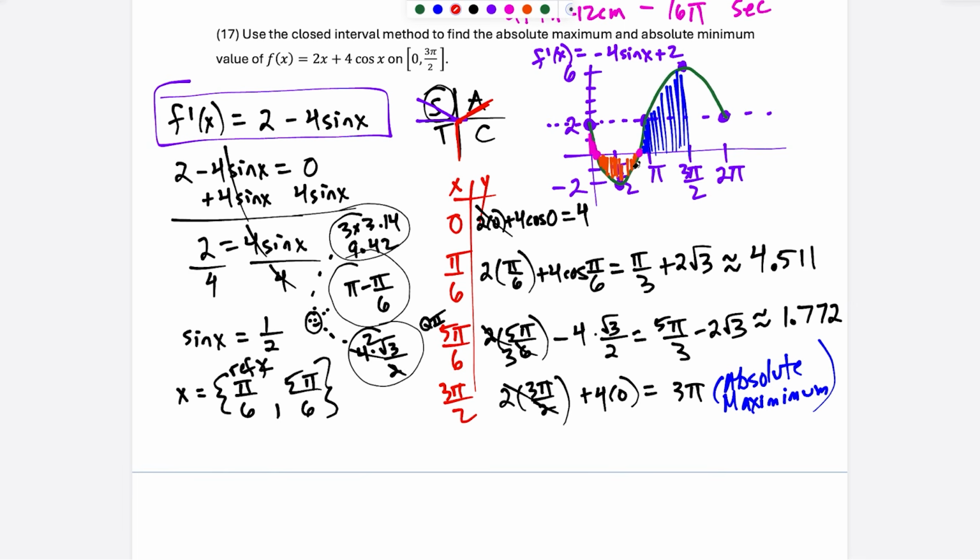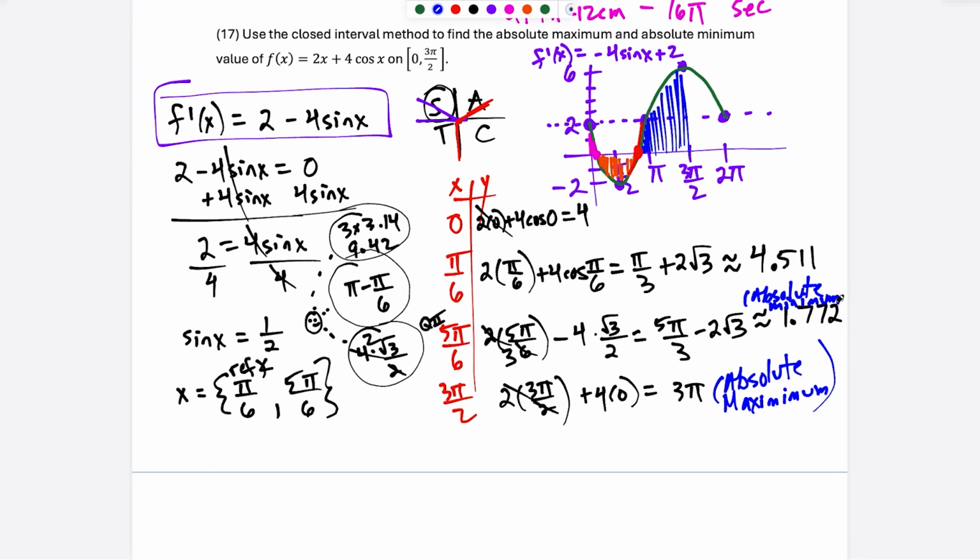We have our sign change here from negative to positive at 5 pi over 6, so we have a local minimum at 5 pi over 6. But using the graph, why is this an absolute minimum? Because the amount of area under the x-axis here in orange is greater than the amount of area here in pink. So even though the function increased from 0 to pi over 6, the amount it decreased from pi over 6 to 5 pi over 6 was greater. That's why the absolute minimum is occurring here. Typing these values in the calculator supports what the graph is suggesting. So this is our absolute minimum value.